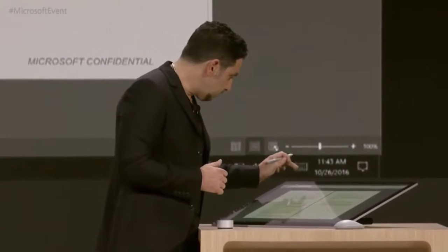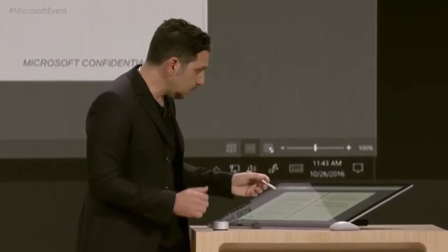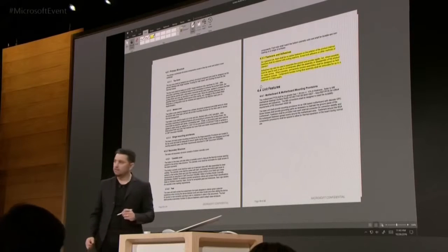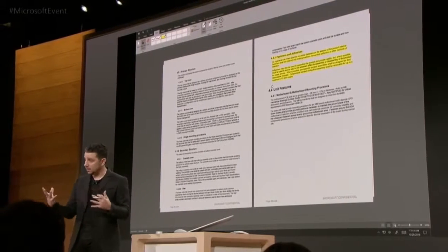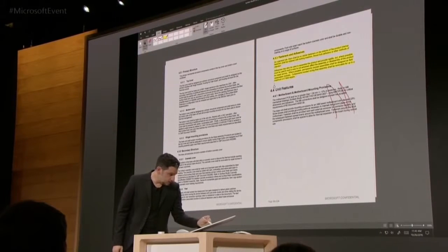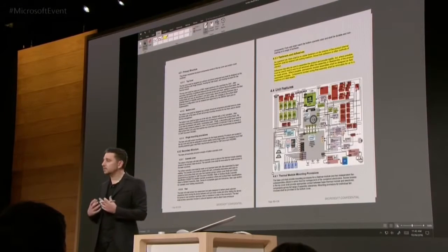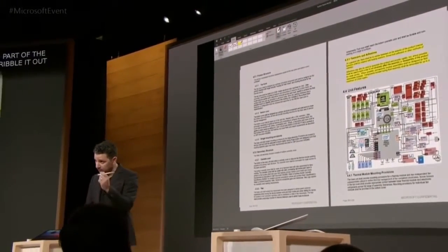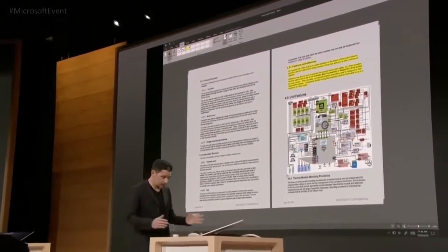If I wanted to give him feedback or edit something, if there's something I like, imagine how you can simply scribble and the entire paragraph knows I'm trying to highlight it and it just comes to life. Pretty cool, right? Or, Pete, I don't like this part of the document. Just scribble it out and it goes away because it's not what was intended and the document just reflows perfectly. That's the power of Microsoft Office and the pen and that innate feeling. Pretty cool.